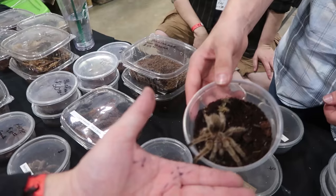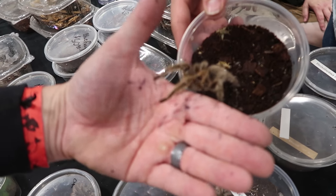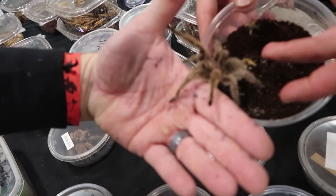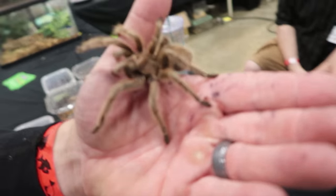I am going to go ahead and continue to tackle my fear of bugs and I'm going to mess with this rose-haired tarantula. The thing is with rose hairs is that I'm actually good with them — I have one named Zombie. As long as they're not too fast, I'm all right, but this guy, I don't know what's going to happen. Come on... there it goes. Come on. There you go. Look at that little guy.